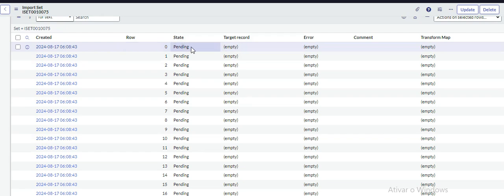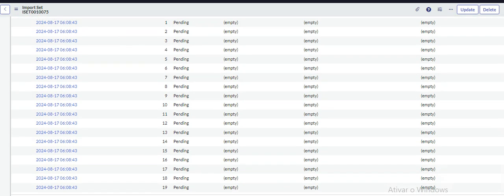It's pending. What does pending mean? Let's stop here and give a pause. What is the goal of this exercise? It's to load the data from our local machine to CMDB, right? So what you did so far is only load this information from our local machine to import set.